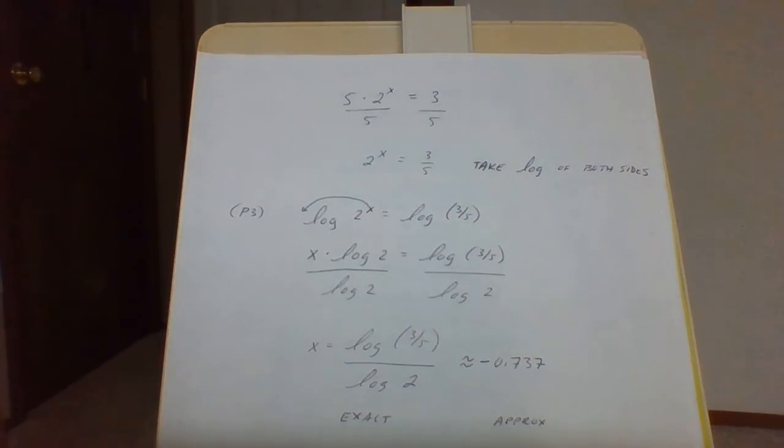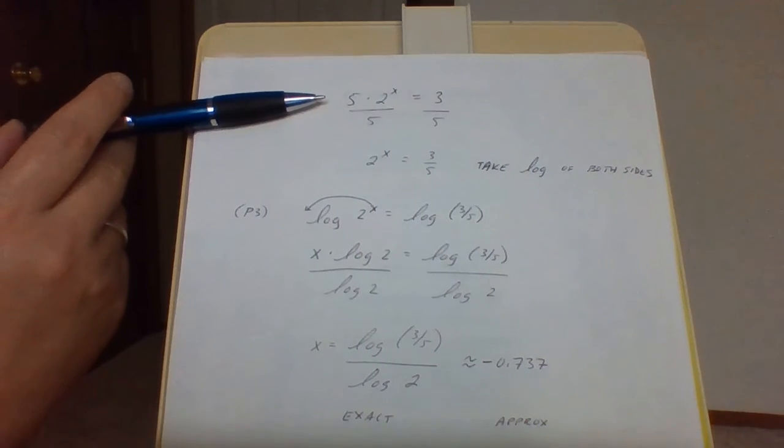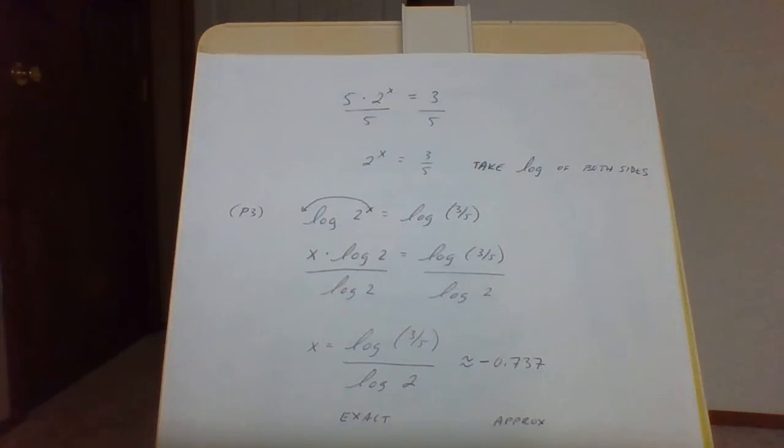We do not have to go back and check any domains in this problem because we did not start with a log equation. So keep in mind you only have to check domains if you're starting with that log equation. Pay attention to your work in my math lab. They might ask you to leave things as exact values, or they might ask you to round your answer to the nearest 2 or 3 digits in this section.